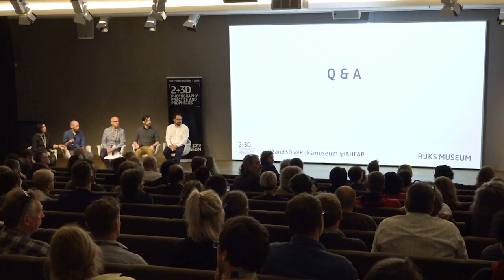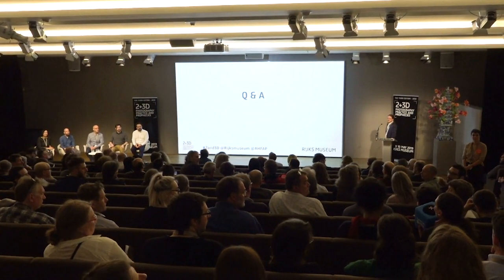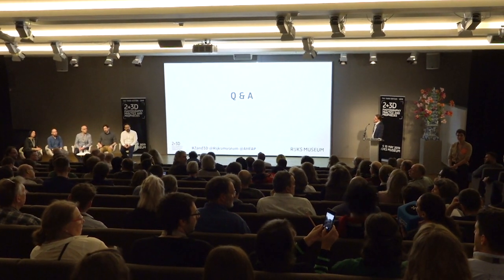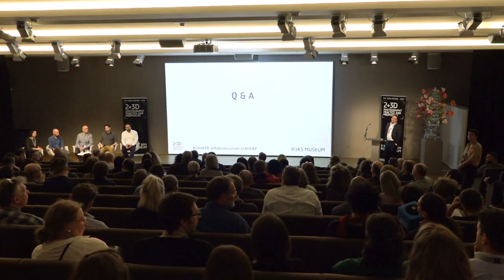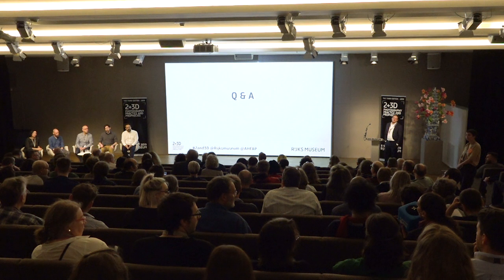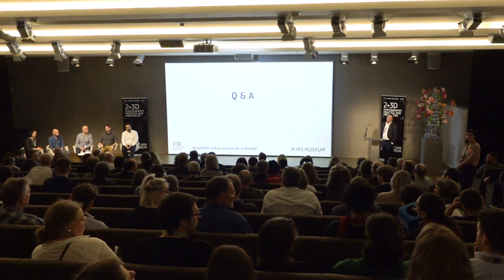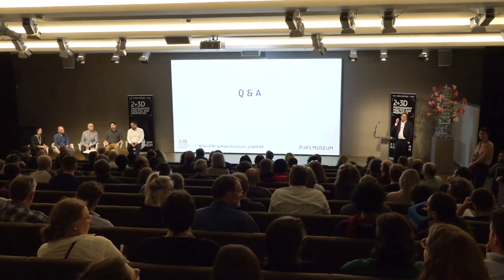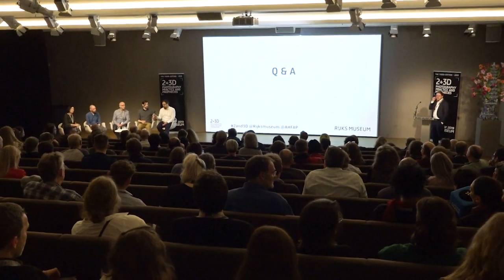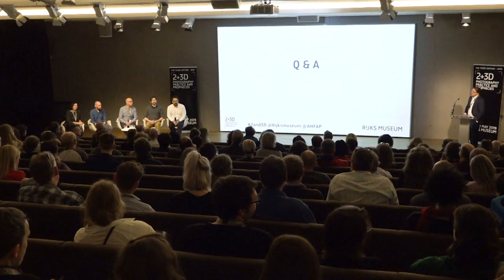I think I saw some questions out here. Yes, please. In the back. Thank you so much for really interesting presentations. This is to the Smithsonian. I was wondering who your target audience is in terms of annotations and the storytelling that you're doing and the information that you're providing. And then related to that, as an encyclopedic institution, it's obvious you're not going to be able to 3D scan all of your collection. So how do you prioritize which objects are going to get 3D scanned and which are not?